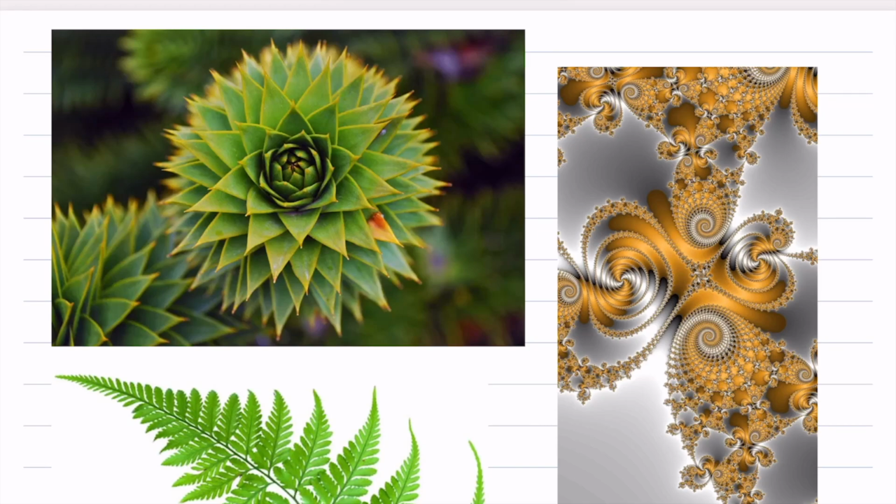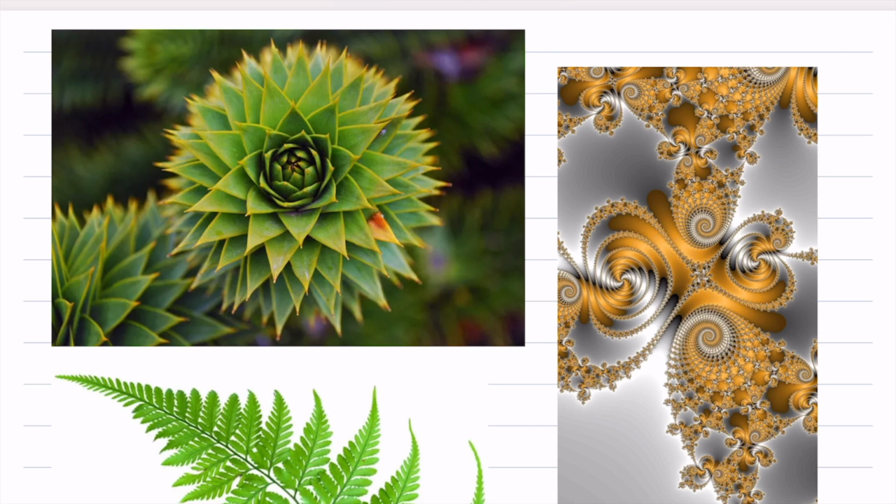Hello everyone. Today we're going to be talking about fractals. Fractals may at first glance seem very much more like art than math, but there is a lot of mathematics that goes behind fractals, and they're really important because they actually tend to show up in nature and the universe quite a bit. Things like this succulent has a fractal sort of pattern to it.